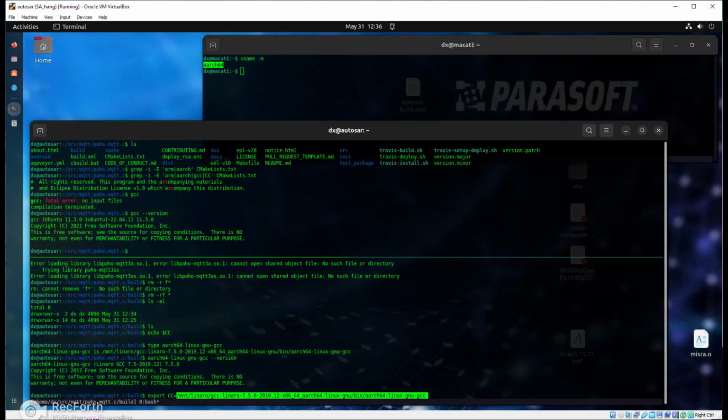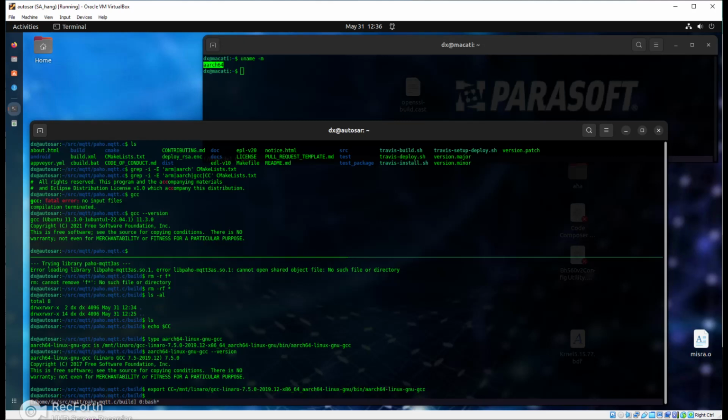So take note that our target board is an ARM64, and therefore we have the cross compiler aarch64 here defined in the CC variable.